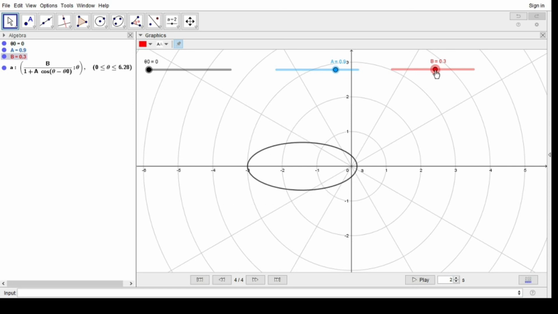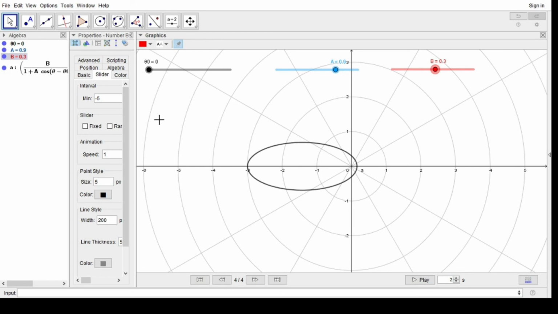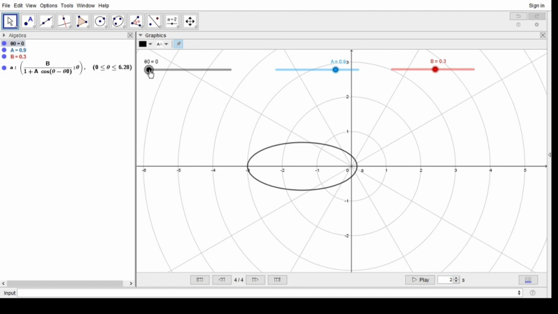And now let's vary theta naught, right? What theta naught does is just change the orientation angle. And so usually we're not that interested in that. We don't care what the initial angle is. We just care what the shape of the orbit is. And so usually you'll see in most of the problems we do, theta naught is just set to 0. It doesn't really matter. You can have any orientation for that orbit.